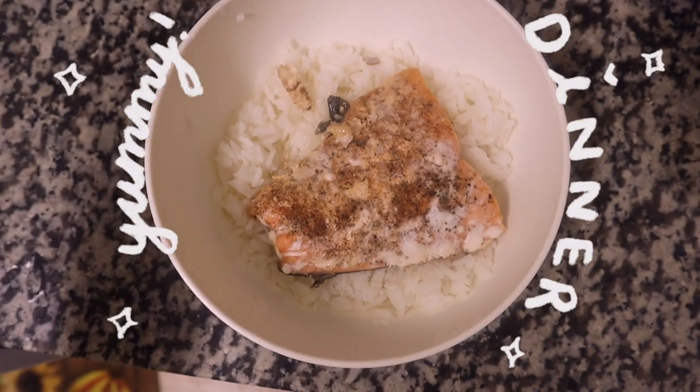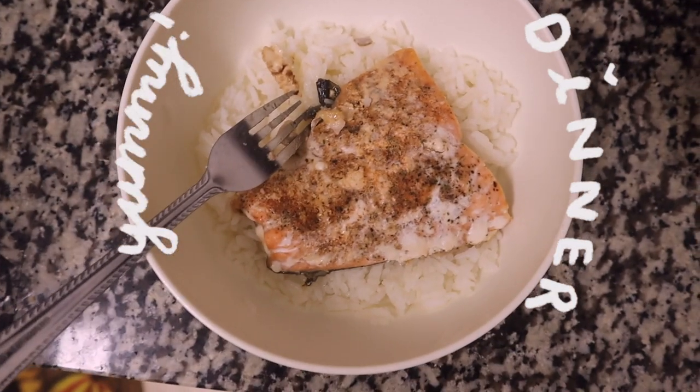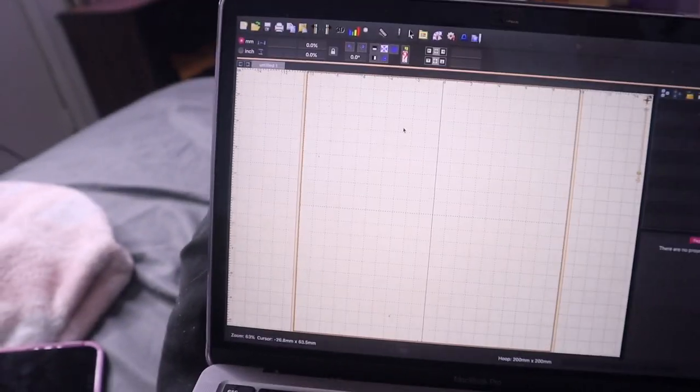For dinner I'm just having salmon and rice. Okay, it's been some hours later — in order to create your own designs with an embroidery machine you need an embroidery software, so I just downloaded that. I did have some problems with it but I finally learned how to download it. I'm using Embrilliant Stitch Artist One because I want to create my own designs. I'm still pretty much learning it, so I'll play around with that and then do my homework.